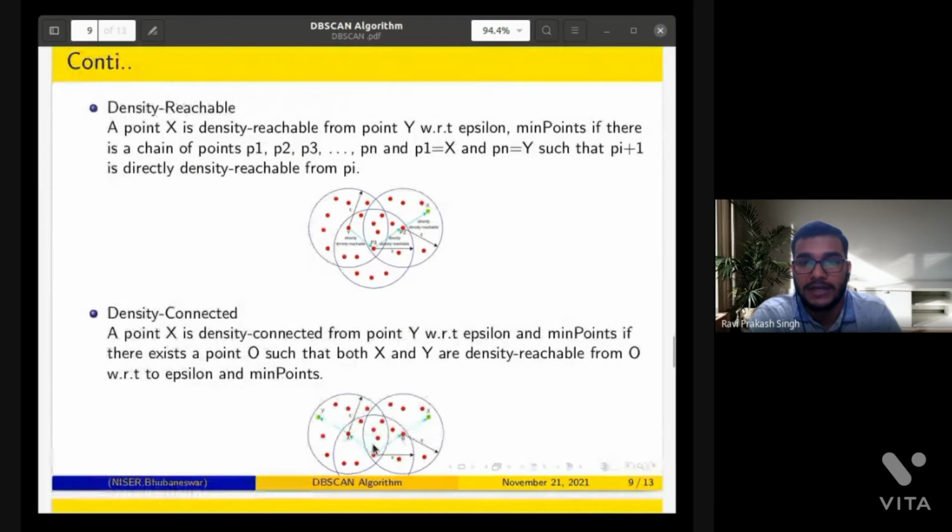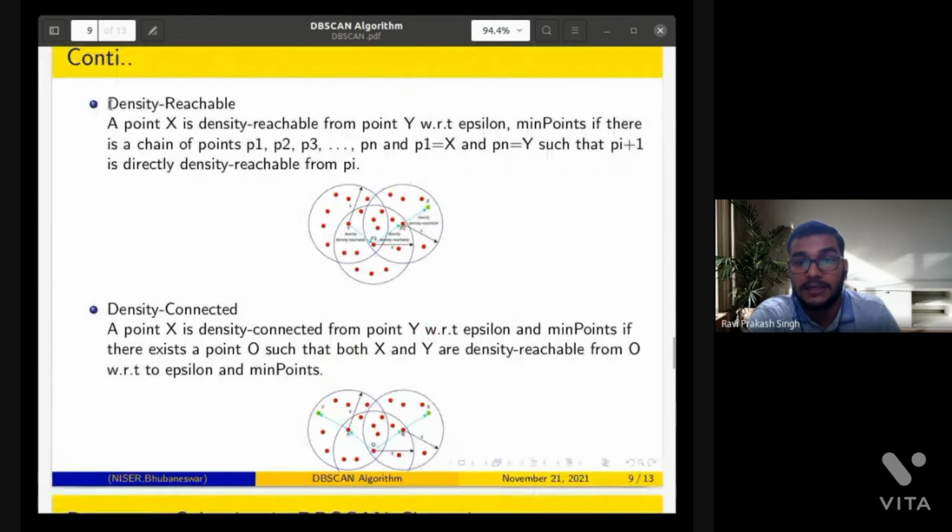Now coming to the next type, density reachable. A point X is density reachable from point Y for fixed epsilon and minimum points if there is a chain of points P1, P2, P3 up to Pn, where P1 is X and Pn is Y, such that Pi plus 1 is directly density reachable from Pi.